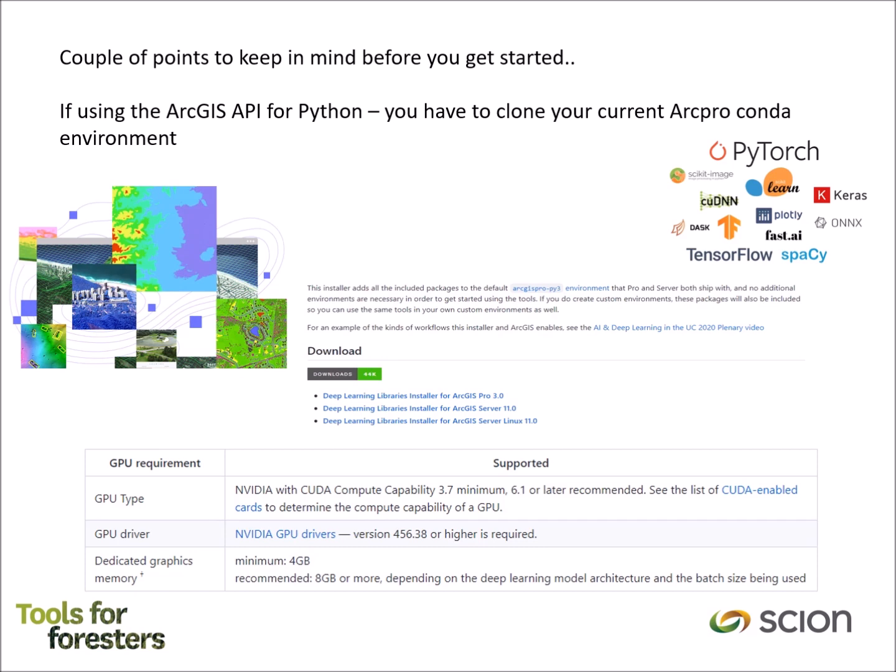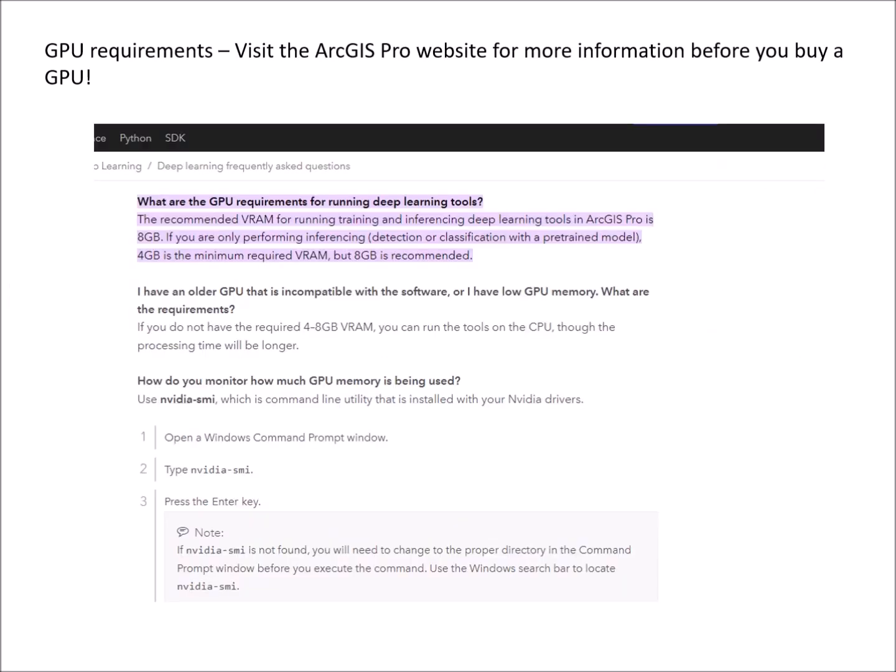Usually, the higher the memory, the higher the RAM on your GPU, the better the performance can be expected. And you can also open your Windows command prompt and check out what exactly your NVIDIA is capable of, how much memory it is using, and it really gives you a deeper insight into what's happening behind your box.